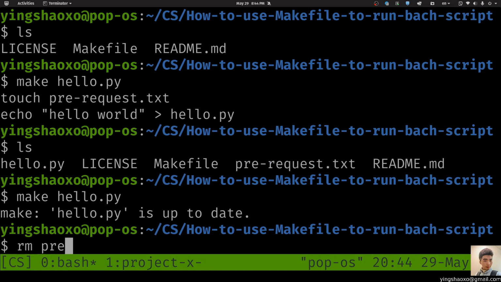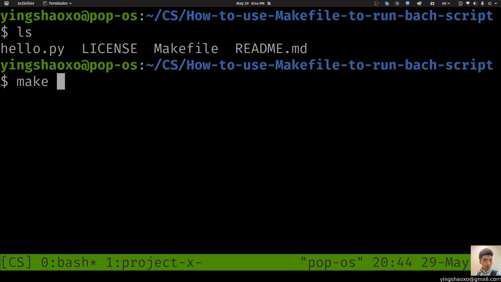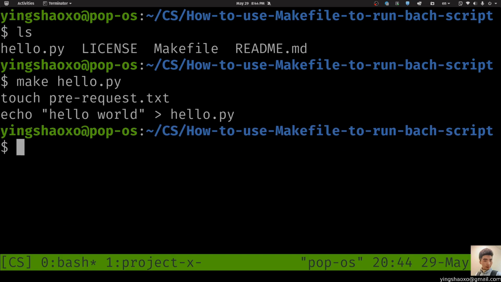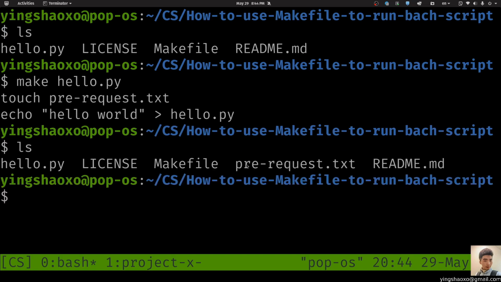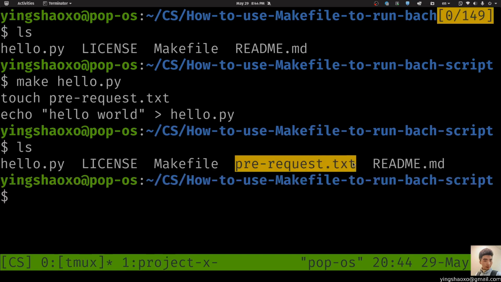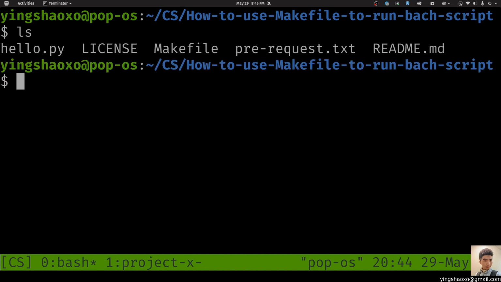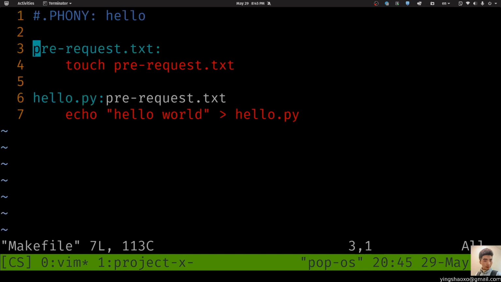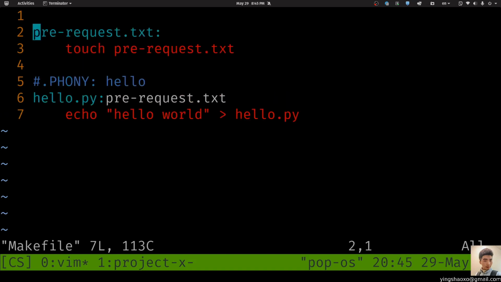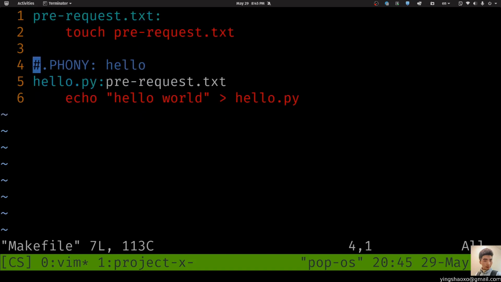Now if we delete the prerequisite.txt file and run the make command again, we would still see the prerequisite file being created for us. So this is how the Makefile works. It's actually used to make files. That's that simple.